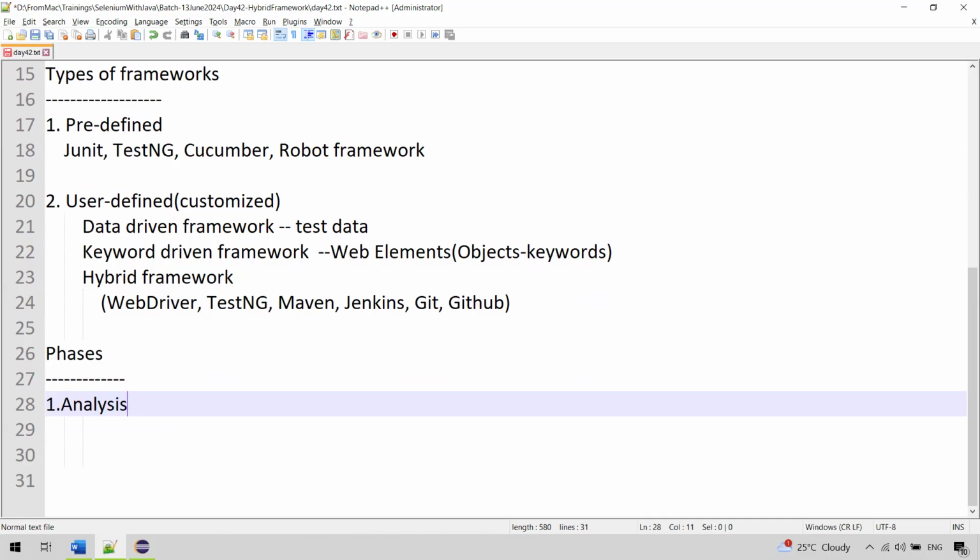So the first phase will be the analysis phase, where we work as a team. The QA team sits together, discusses and analyzes the application: the number of web pages, what technologies are used, and what the best automation tools are that we can use to automate, right? And what technologies are used for those automation tools? Are they licensed or open source? What skill set is required if we need to use the automation tool? All this will be discussed in the analysis phase.